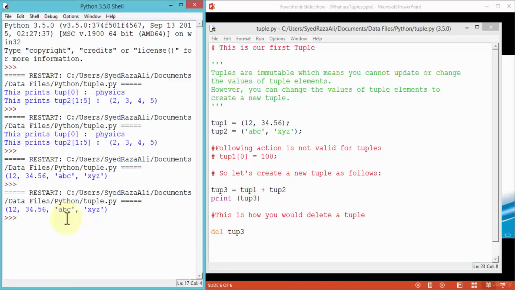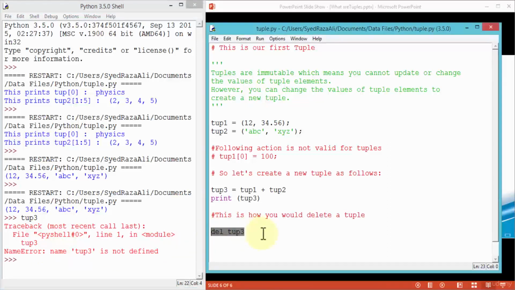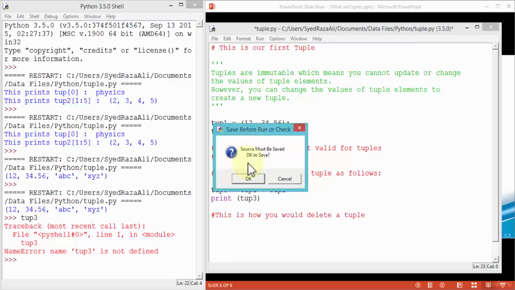But how do we know? Well, going to my shell prompt here, if I say tup3, it's going to give me an error saying tup3 is not defined. Whereas if I did not have this delete code within my module, let me delete this, run the module again just so that you can see.